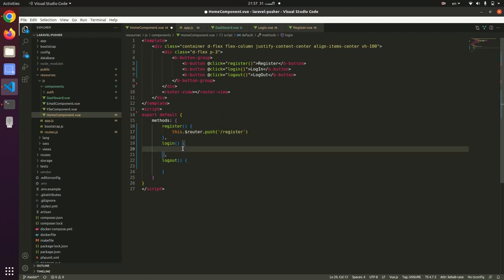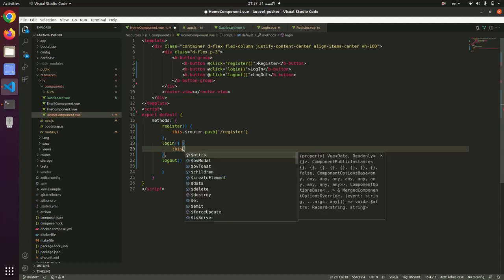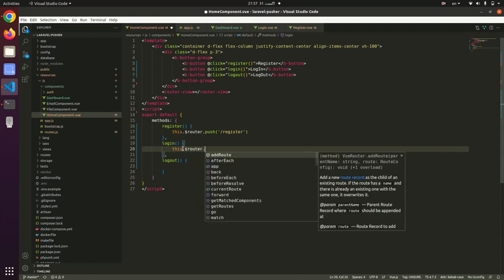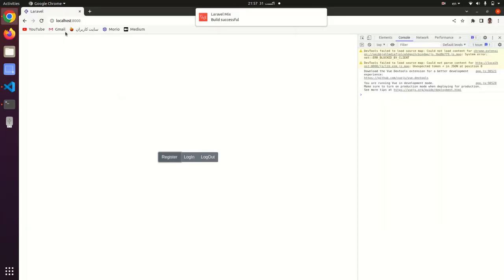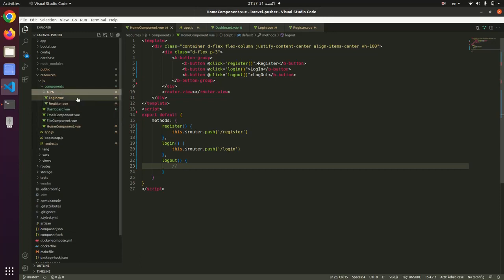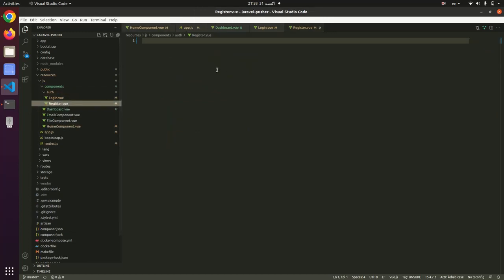In login, I write this.$router.push login. Okay, if I refresh, I get not defined. Okay, register component.